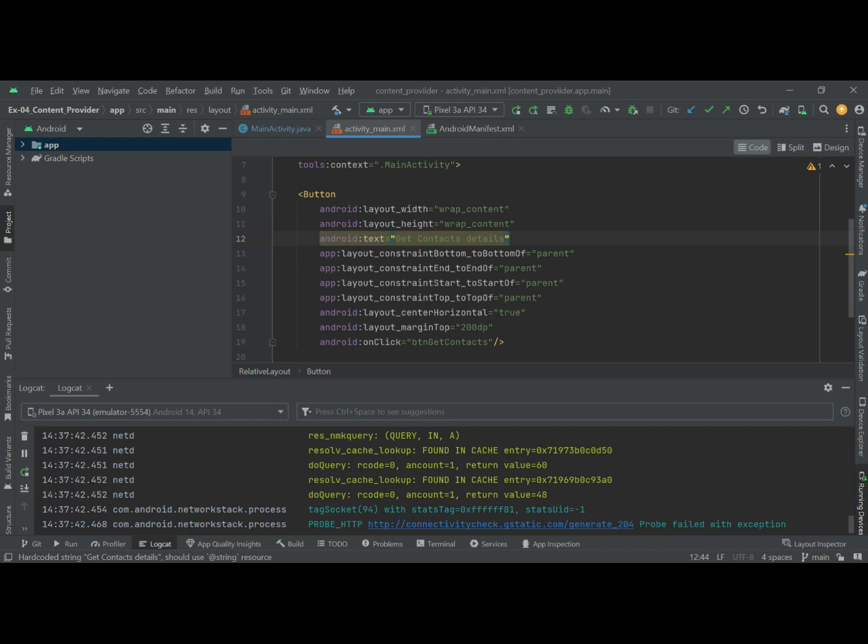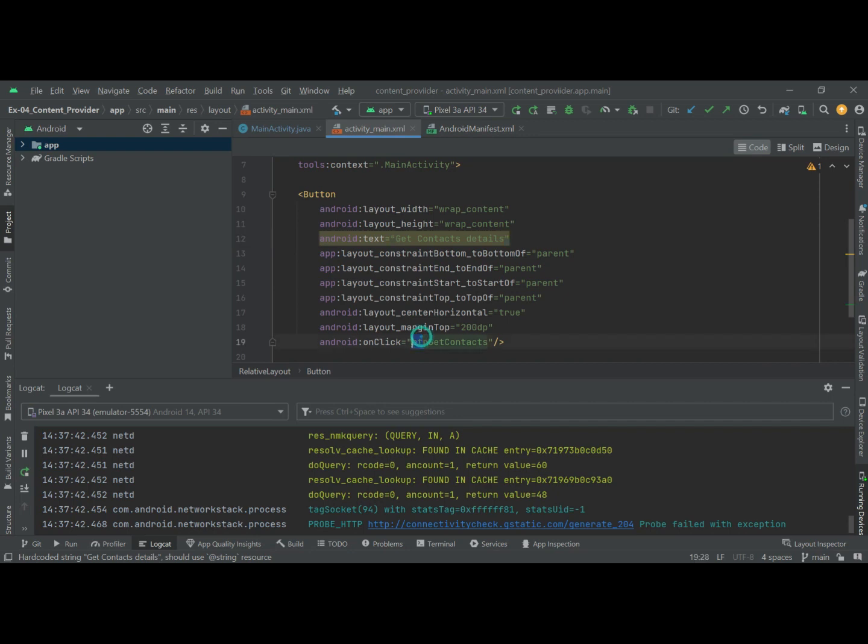We give the margin top, so from the top it's 200 dp. And horizontally it should be centered, so we give it true.